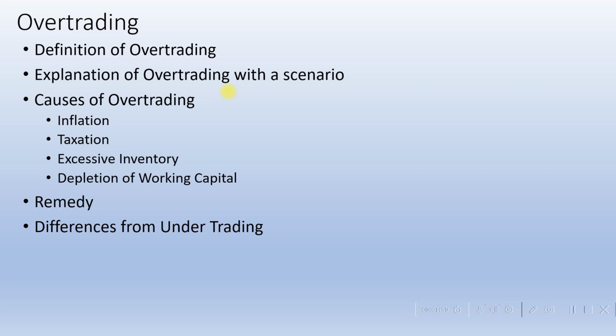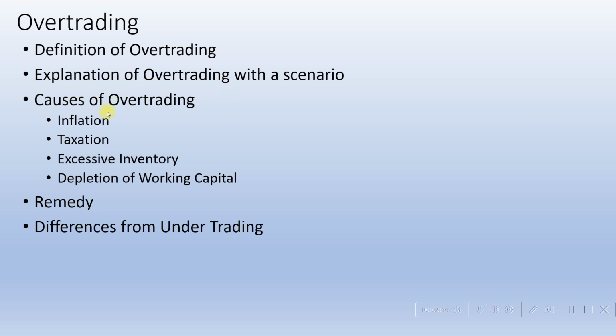Between the time it takes for the raw materials procured to turn into work in progress and ultimately finished goods, the debtors of the business are awaited for receipts, and the cash crunch in that sense may find the firm looking for liquid resources. Further capital may be raised to avoid the crunch only if the balance sheet looked healthier, due to the severe cash crunch situation which the company is faced with now. So the company faces a severe cash crunch because it is trying to fulfill an order which it cannot in the normal course of business. So that is one of the causes of overtrading.